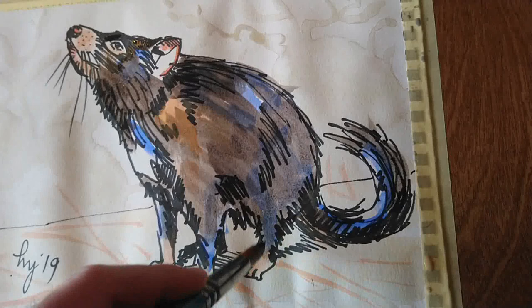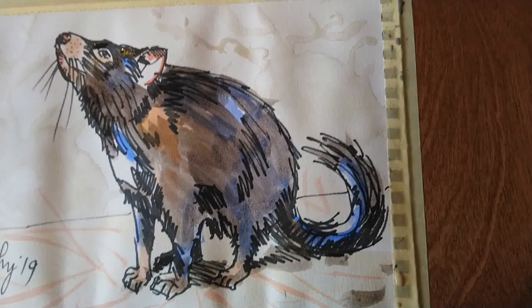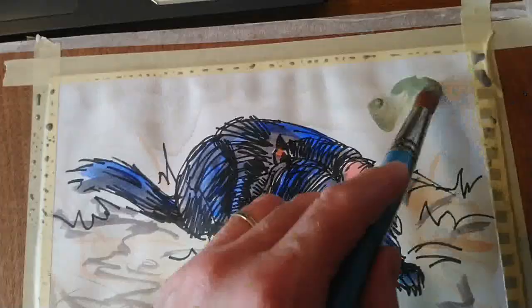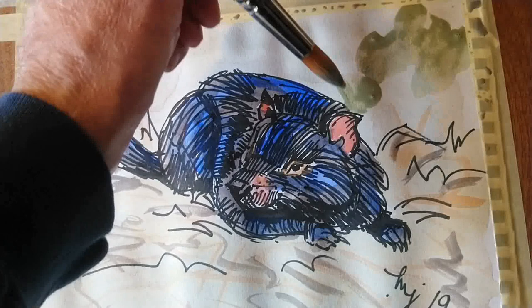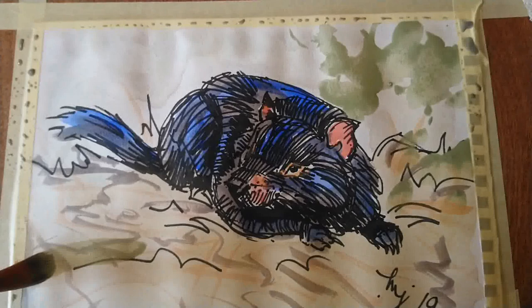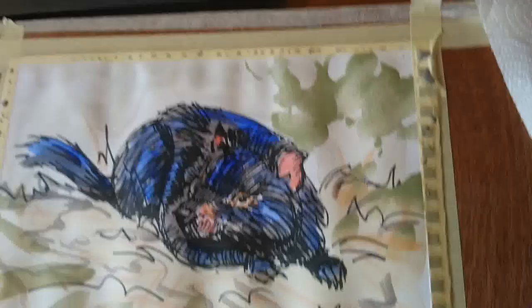Using that same fairly neutral colour, I continue it into the cast shadow on the ground and pop a few little details in there as well — indications of twigs, a few lines on the inner part of the ear. Just picking out little details here and there but not going too crazy — I want these to be light and loose, lively studies. I apply a similar technique to the other sketch, add a few details on the ground, and I felt it needed just a gentle pop of green in the foliage to complement some of the reds and orangey-browns in both paintings. I've mixed up a green with Naples Yellow and Ultramarine Blue, applying it very lightly and loosely, then lifting some of it off with the paper towel to soften the edges and add a little bit of random texture.